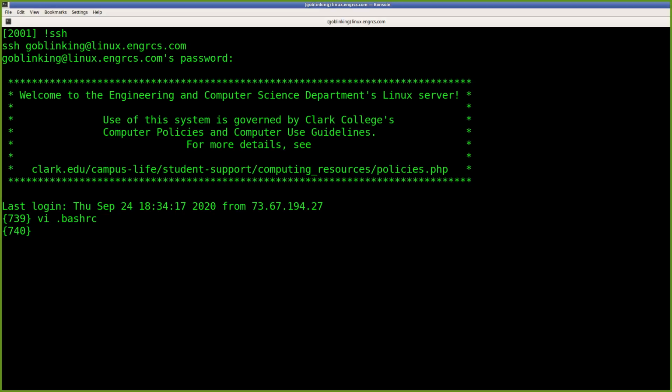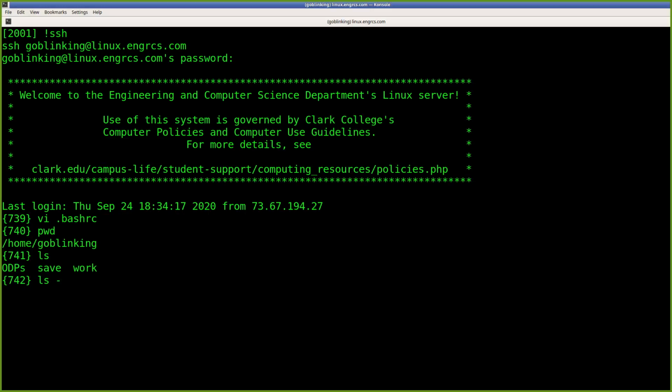All right, let's talk about some Linux commands. So we know some basic commands already, right? So we know ls for listing files.